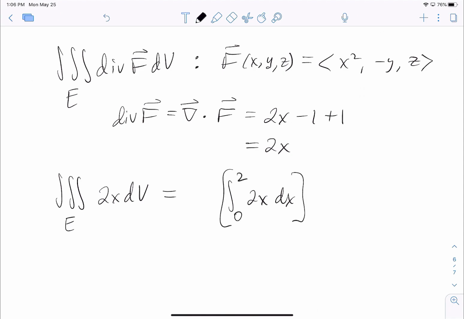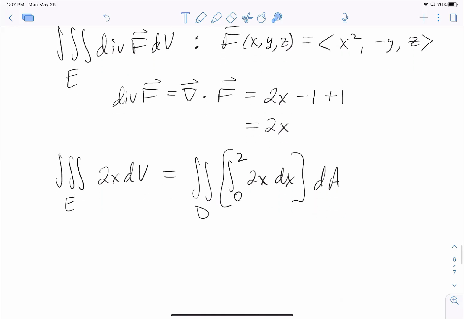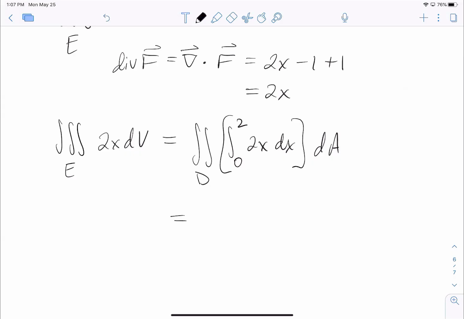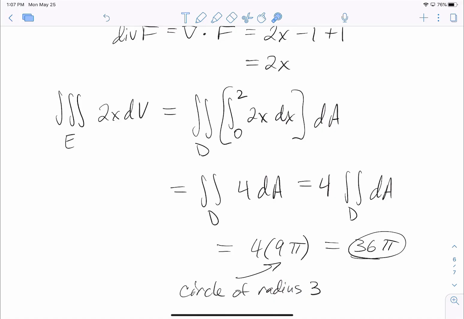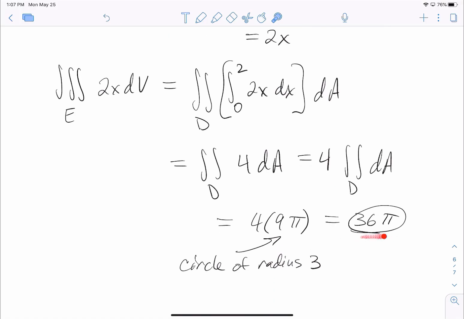I'm going to kind of weasel out of this one as well, because that inner integral, after it's computed, will then be integrated with respect to, say, y and z, or r and theta. But folks, after we integrate with respect to x and then evaluate, we have the double integral over D of 4 dA. Well, that's 4 times the integral over D of dA. That's 4 times the area of a circle of radius 3. So our answer is once again 36 pi. And again, we could have expressed dA in polar coordinates and done the whole thing, and we'd still end up with the same 36 pi.